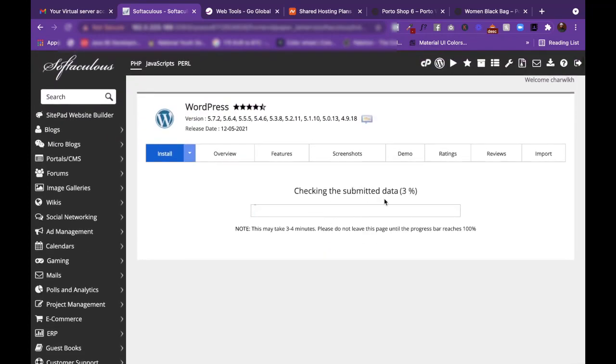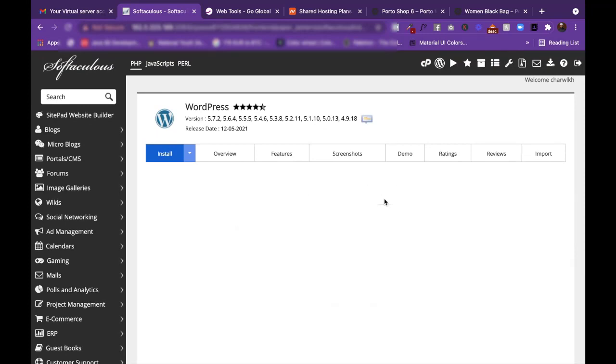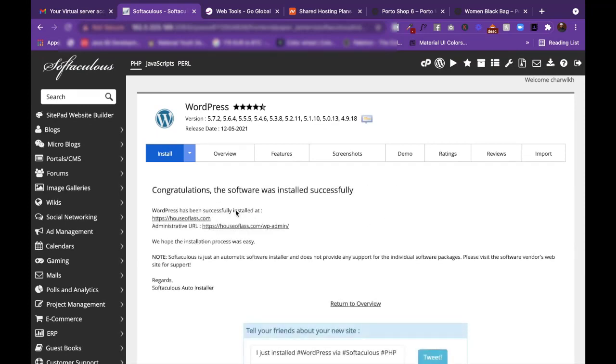And then you see that in just a few minutes, this website is going to be installed. Now you have two URLs here. The first one is the front end, where most people will be seeing, and this second one is your own admin URL, where you can log in with the password and the email you put in, or username, and then you can install several things or edit your website.